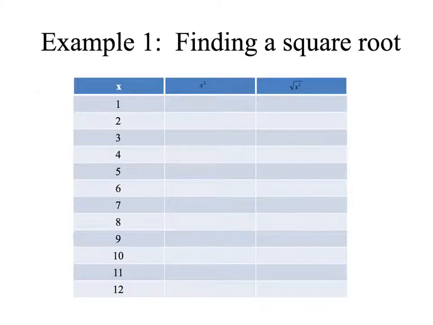So we're going to start with a chart. I'm going to fill the whole chart in, but I'm really going to focus on the first two rows. We're going to take 1, plug 1 in the calculator and square it. 1 squared is 1. We take the answer from the middle column and square root that answer, and you happen to get 1 again. 1 isn't a really good one to see the pattern, but we kind of need it.